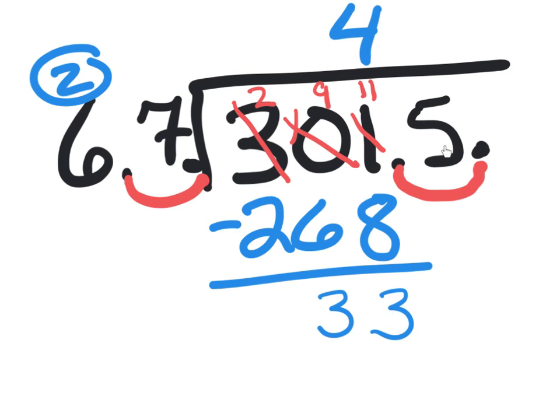So that means I'm ready to move over to the 5 and just drop that 5 straight on down. I'm going to extend this line and drop my 5. And now, can you take 67 gallons of water and put it into a 335-gallon hat? And you betcha you can.